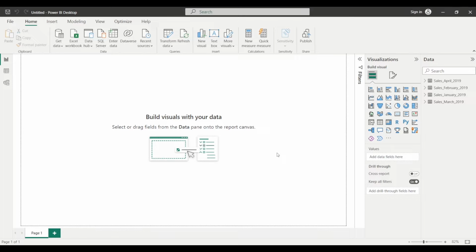In the next session, we will talk about Power Query editor, and we will see how can we view this data in the Power Query editor, and we can perform various types of data transformations, and also how can we remove the errors that we saw right now for the queries that existed in the query sales March 2019 and in the query named sales April 2019.